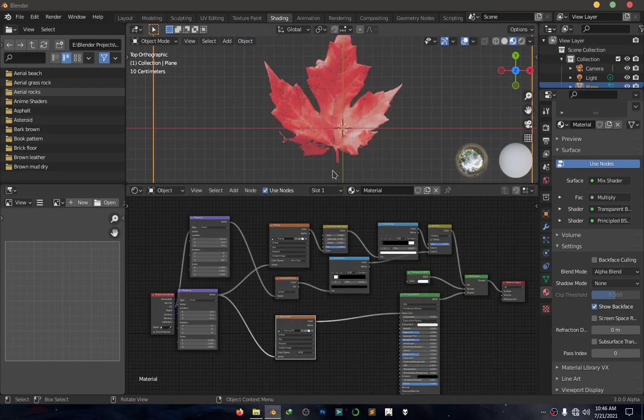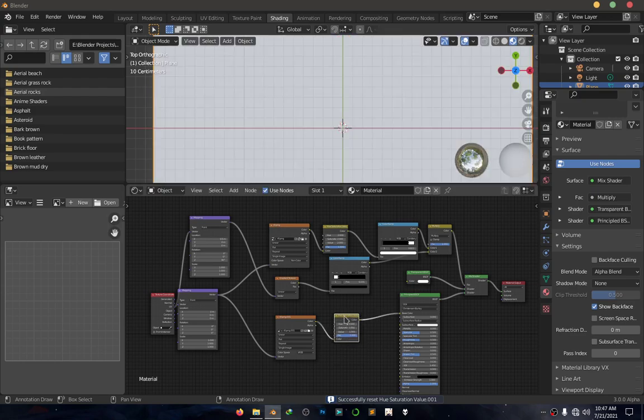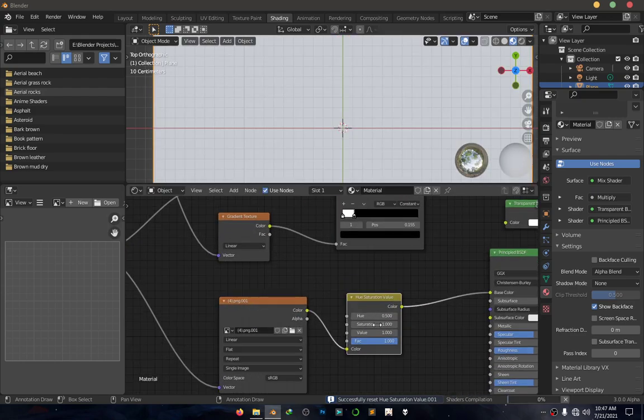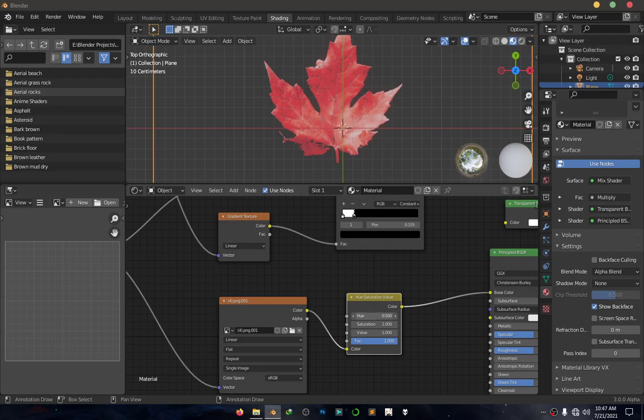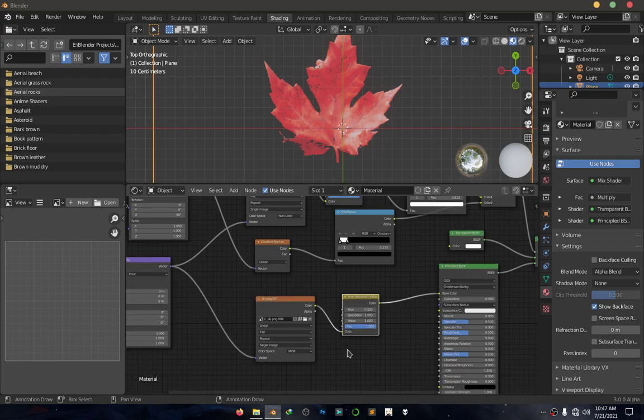That should be it. We can also use the same hue and saturation node and just press backspace to reset it, to change the colors a bit if needed. That is 0.52 maybe. And you can play with it. I'm not very good at playing with colors, so we just need to bump up the saturation a bit. 1.1 should be fine, I guess, or even 1.